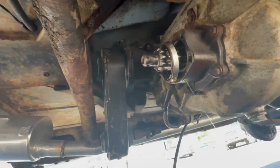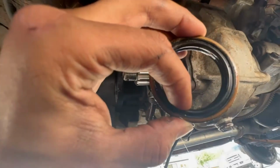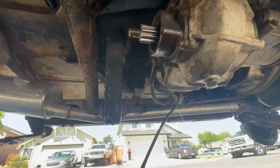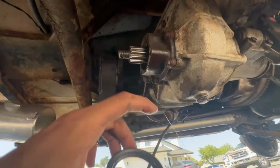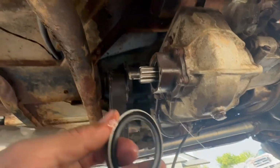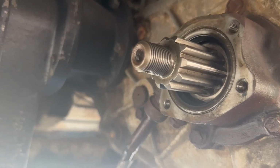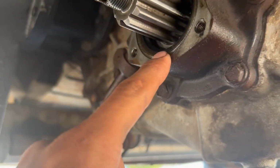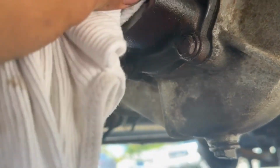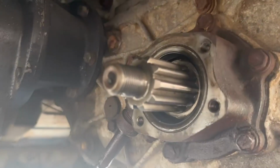All right, I had to get two hands just so I can get that extra leverage, but there we go. Pulled out the old seal, and yeah, this rubber's very brittle, so I can see why it was leaking. Here is the new one. Always make sure to lubricate it just for that initial bit so the friction doesn't rip the seal. All right, so we got the new seal tapped into place. You just tap it till it's flush. We're gonna give it a nice little wipe down here. And now we're gonna get the backing plate and bolt her up.